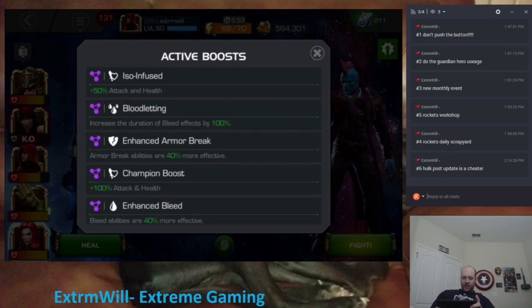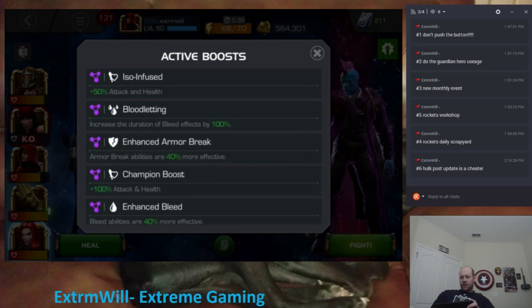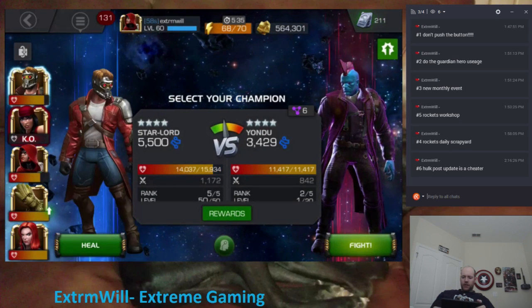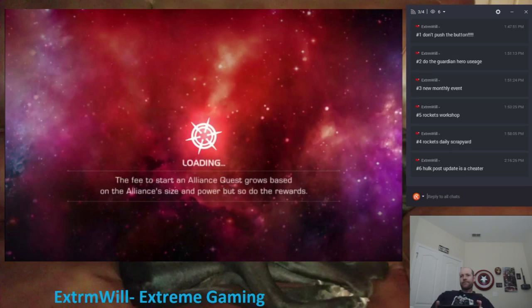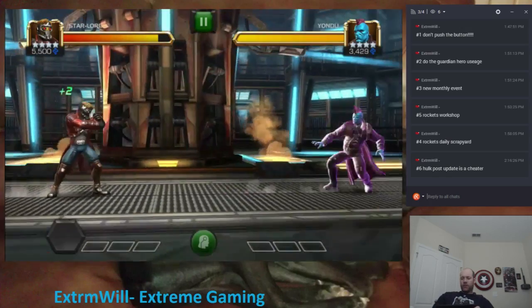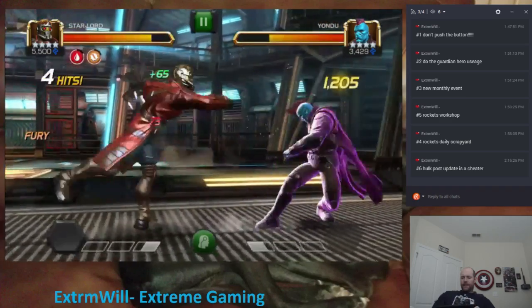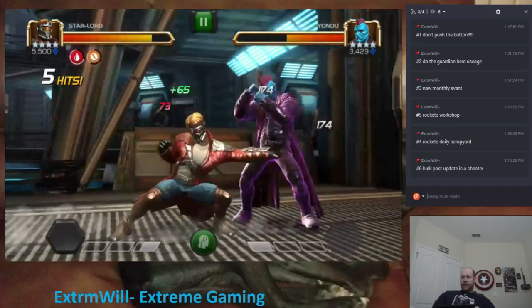Alright, I didn't even look at this last time. What's he got? Attack. I guess he can do a bleed. I didn't see a bleed last time. I used Groot last time, so I guess I wouldn't be able to see it. Alright, let's see if that bleed's any good. Bleeds on every hit. That may be pretty decent.